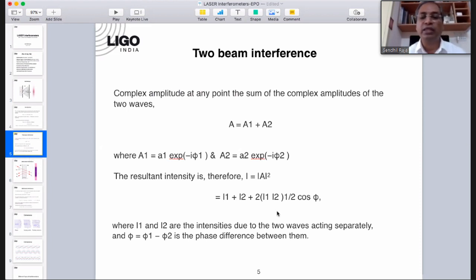But as you realize, the phase change because of the gravitational wave is a very, very small, minuscule number, because the wavelength of light is 1 micron, whereas the physical displacement is hardly 10 power minus 18. So where is 10 power minus 18 and where is 1 micron? The actual phase accrued is very small. To be able to detect that small intensity change is why you require such a huge amount of power in the cavity, both with a high power laser of 200 watt, and then power recycling to improve that intra-cavity power. That was the first question.